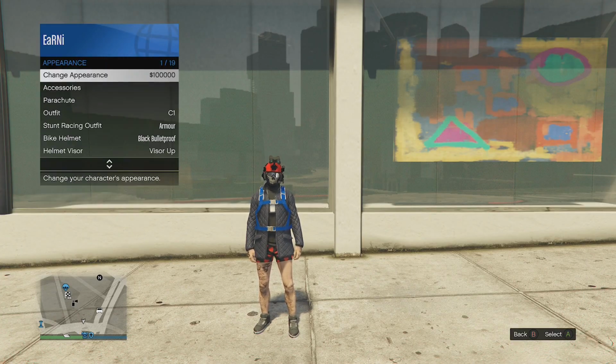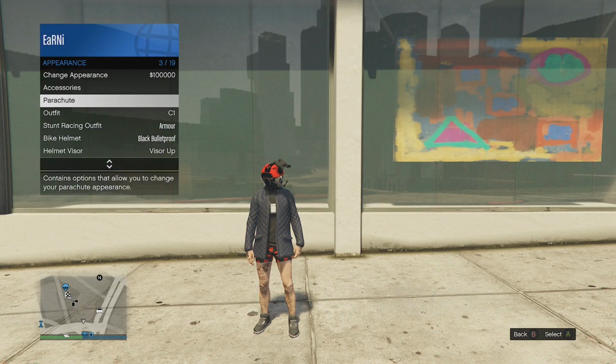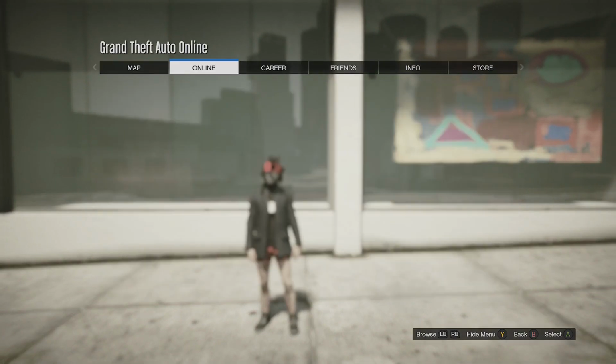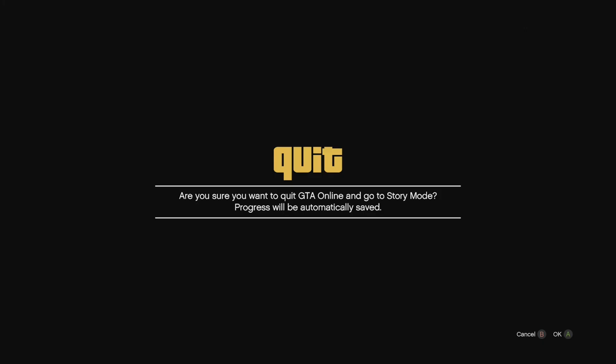What we're going to do is just bring up the interaction menu and take the parachute off. Doing that should bring up the save circle in the bottom right-hand corner. At this point, we're just going to quit the game. We're going to quit to story. As soon as we load into story mode, we're going to fully quit out of the game, and then we're going to load back into GTA Online.